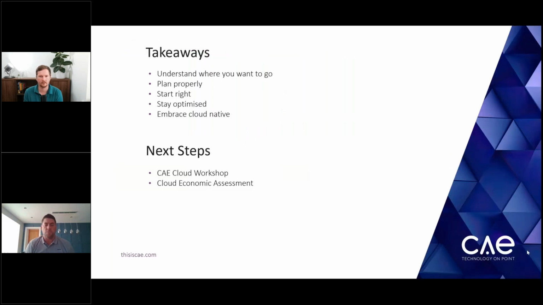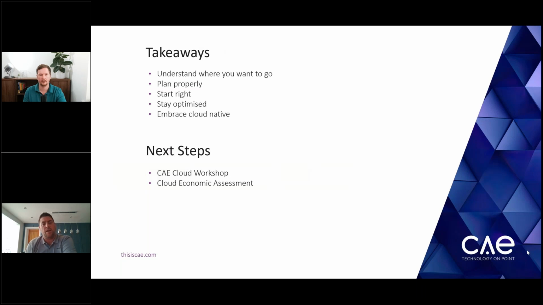So just some key takeaways really from what we've just talked about. Important things that hopefully you've understood as we've talked through today. It's important to understand why you want to go there. If you're talking about cloud, why are you talking about cloud? As someone just said, we should go into the cloud, but there's no real understanding of why you want to go there. Or have you got some key reasons why you're making that step?